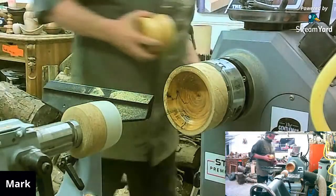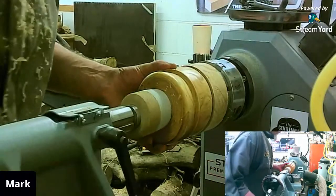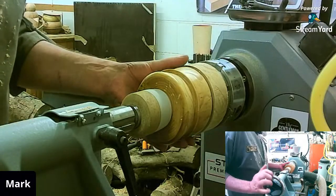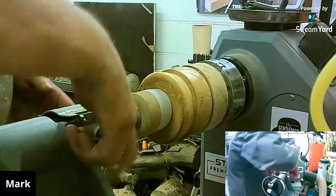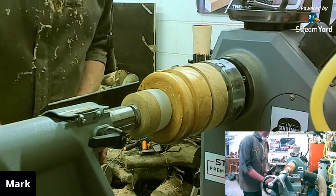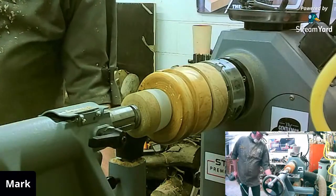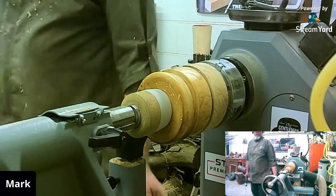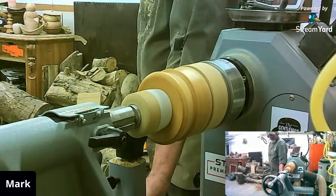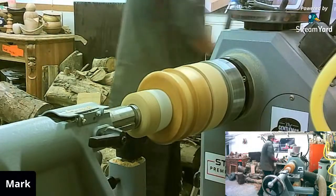I don't think I need the paper towel for this bit. Okay, it fits well enough. Tighten it up just before it stops, just before it goes crack. Don't push it on the bottom, that's quite thin. Turn the speed of the lathe down before you turn it on. Stand clear. And then bring the speed up. Right, for the bit up by the top, you can use a spindle gouge.